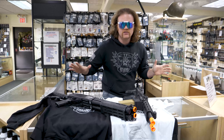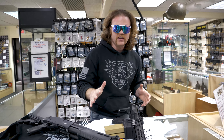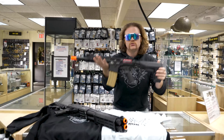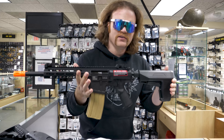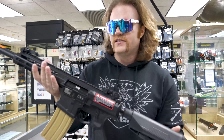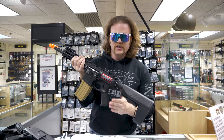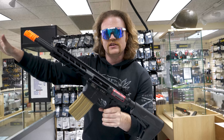Ones that have two barrels in them, okay? Because we all know two barrels is better than one. It's an airsoft three-way and I'm gonna show you two of them that you can buy today — the OG, you and two barrels. This ain't two girls and one object; this is you and a cool airsoft gun. This thing came out very innovative. You got one motor, you got two cylinders to shoot two BBs out the front.